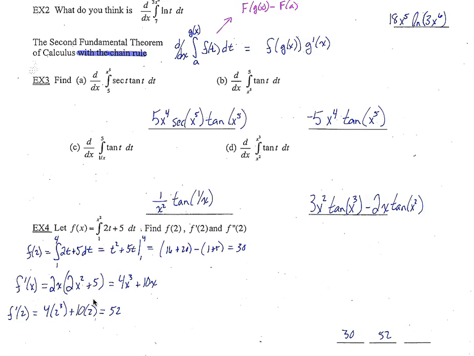And then for the last question, we need to find f double prime of x, and we're just going to take f prime of x here. F double prime of x is 12x squared plus 10, and then I plug into that the input of 2, and I'm going to get 12 times 2 squared plus 10, which is 58. And then I'm done with side 1.